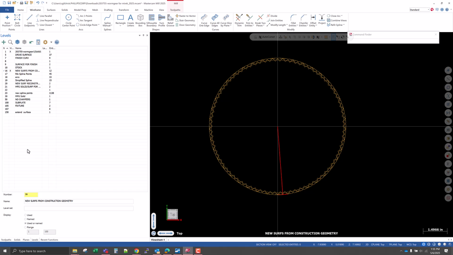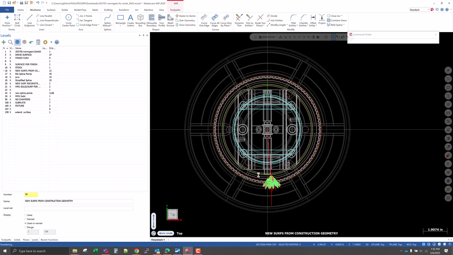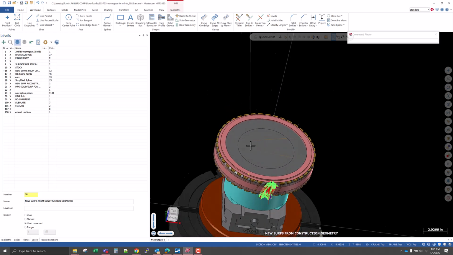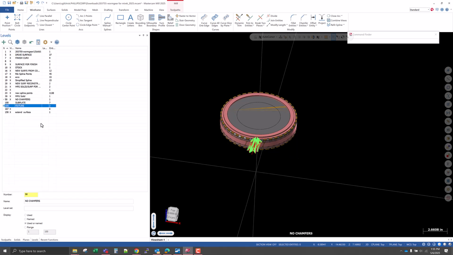Let's go into levels. Let's turn everything on. And turn off the subplate and the fixture.